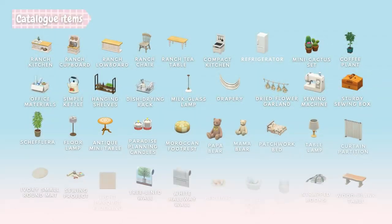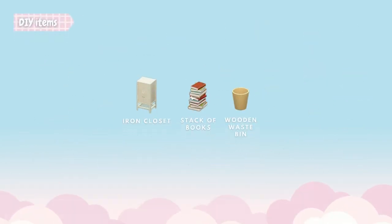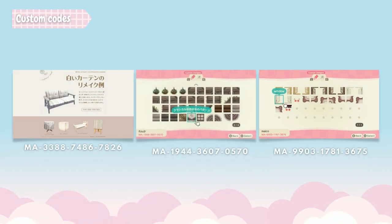But without further ado, you'll want to use these catalog items, these DIYs, and these custom codes.